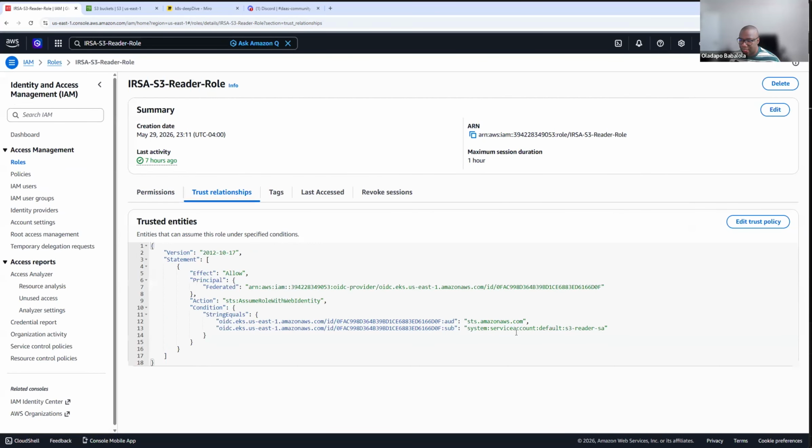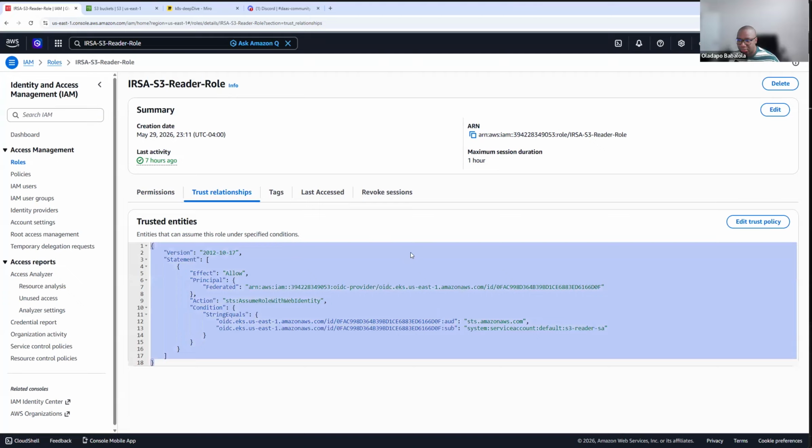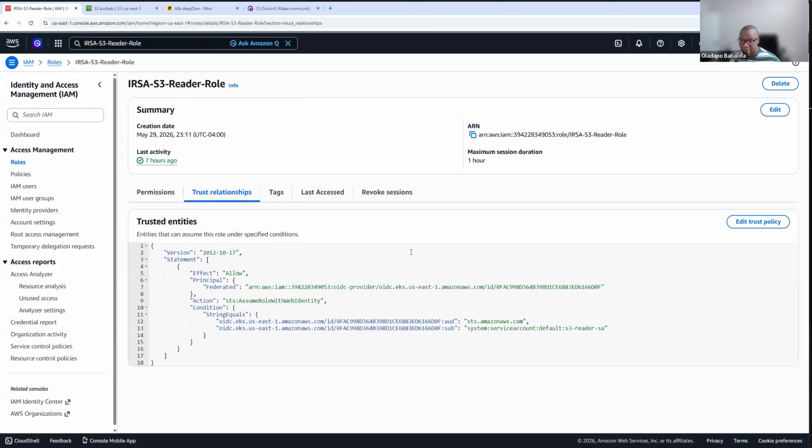So what you are saying is that I want a service account, and this is very important. So if you miss this part, you will not be able to properly connect your workloads running within EKS, which is the Kubernetes cluster. You'll not be able to connect them to the resources within AWS. So what you need to do is within line 13, you need to define the service accounts, right? And how you do that is by passing this particular value here. So you don't need to cram anything.